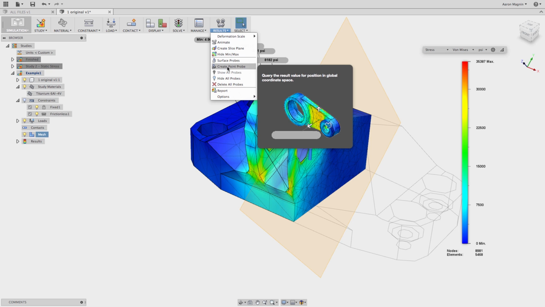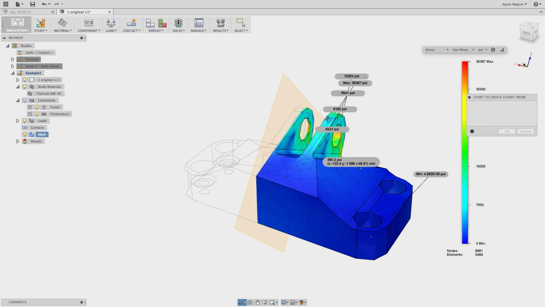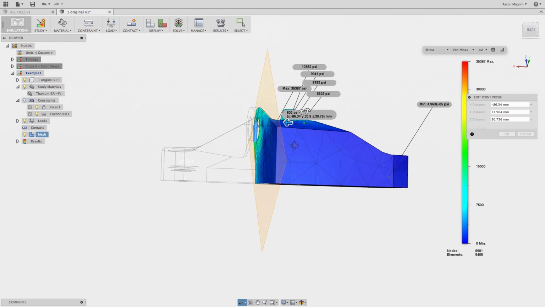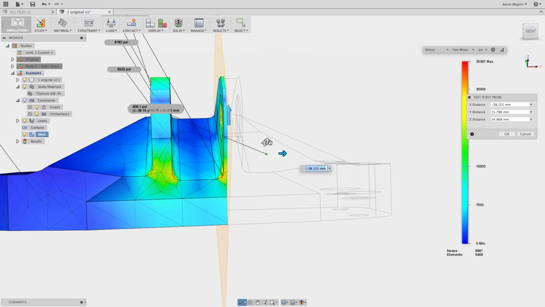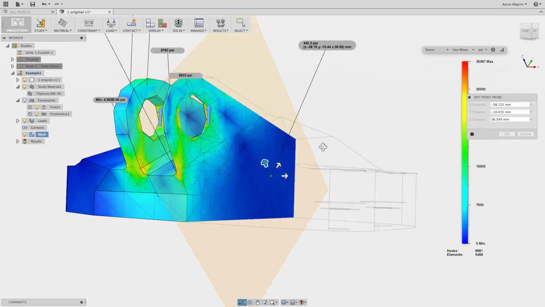So there's also a point probe, and this one's kind of interesting. This will give the ability to actually probe locations that aren't necessarily on the surface of the model. So I just placed it to begin with, but then I can slide this thing around and put it anywhere I want in this body. So I can just slide it over here. You can get a little bit off grid there, and you'll see it's telling me that there's no result available at that location because I've just slid it too far outside of the model. But you can slide this around and get some details there.